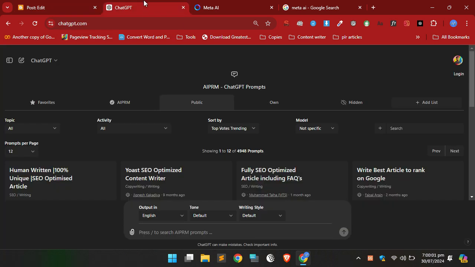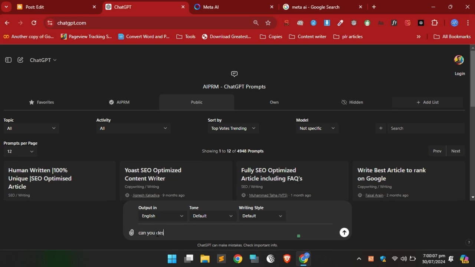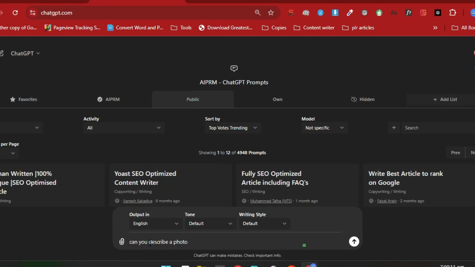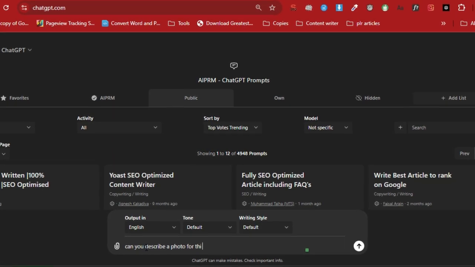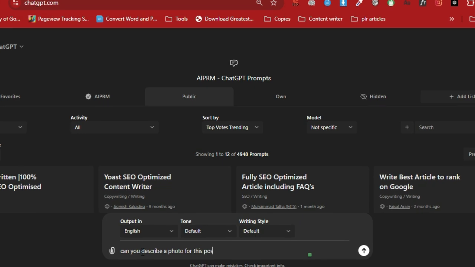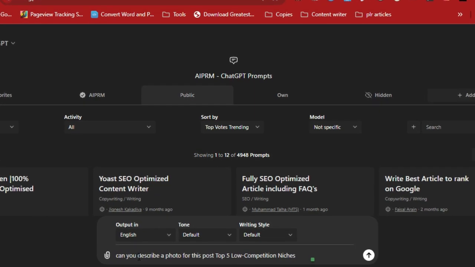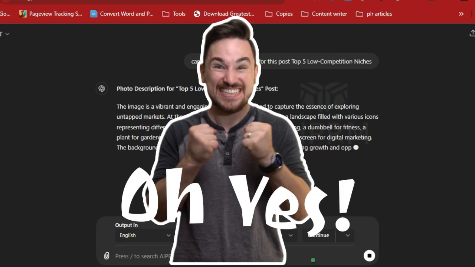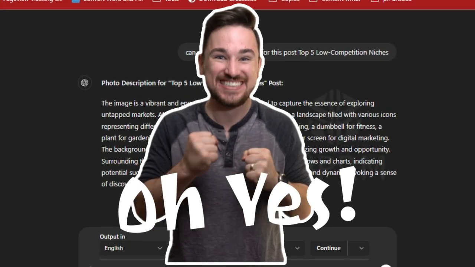All right, then I'm going to go to ChatGPT. Then what I'm going to tell ChatGPT to do is write or describe an image that will fit the blog post I'm writing. All right. So I'm also going to add the title of the blog post that I'm telling ChatGPT to create or describe a picture for me. And just watch something. This is very, very perfect. Looks perfect to me, yes.